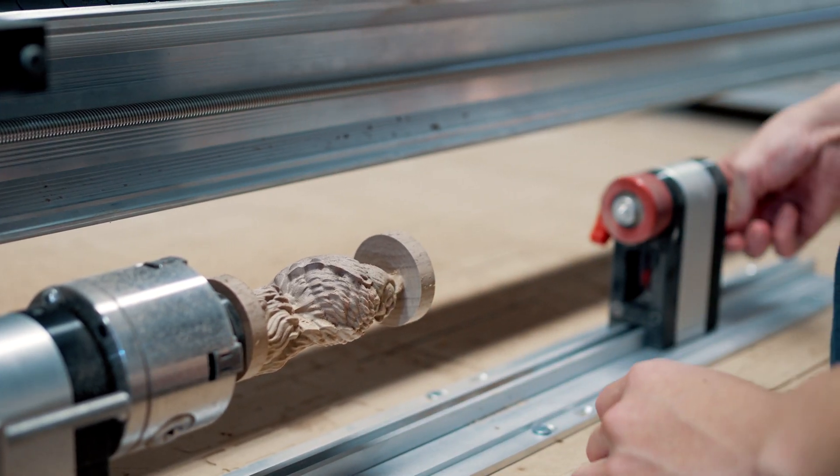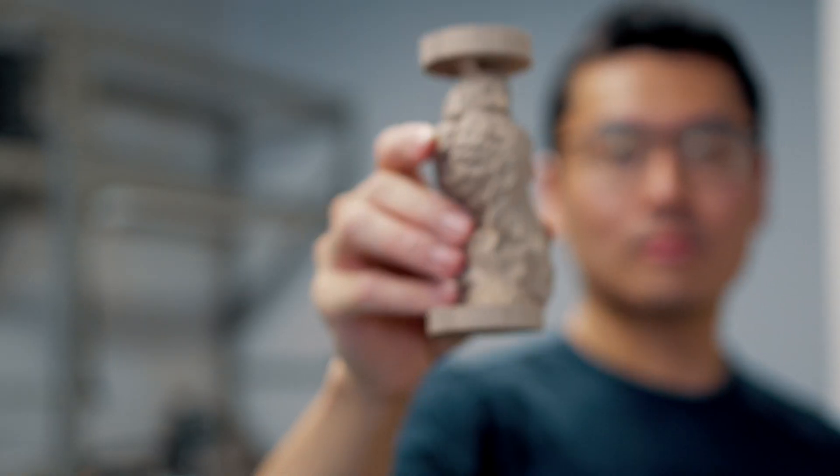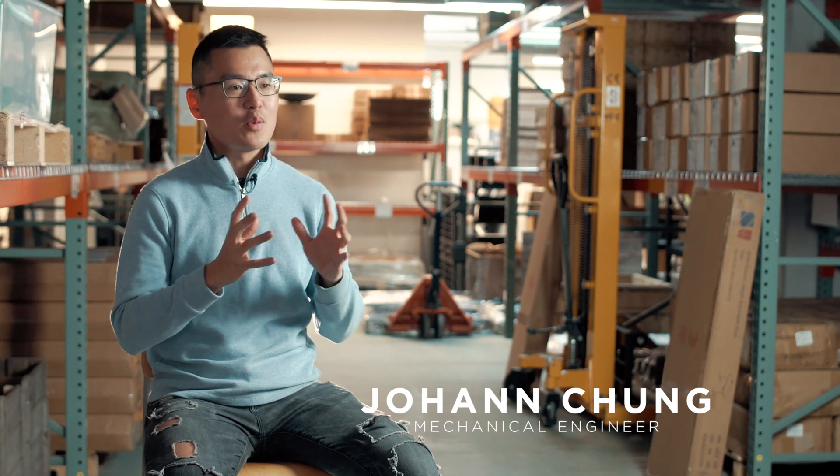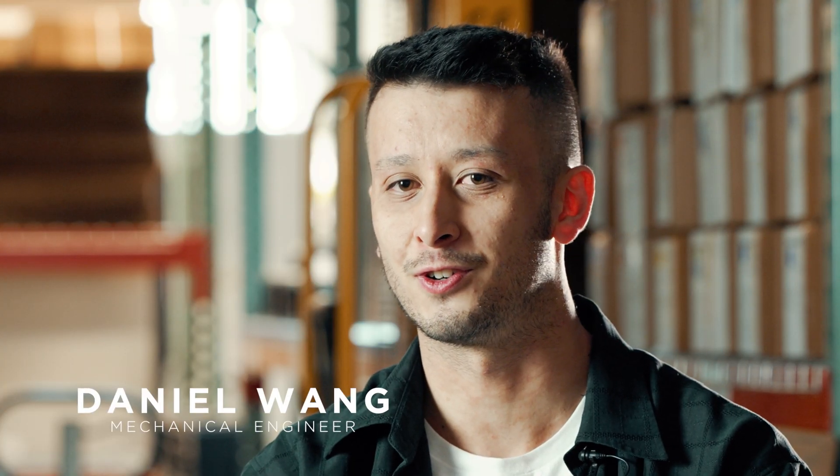As we're approaching the launch window for the Vortex Rotary Axie, there is some nervous skittishness within the engineering team to make sure all the parts fit together. This is seriously an area where there's so little support and so little love, but we've worked very hard to make sure all the features are there to make this a lot easier for the general public. Anyone familiar with 3-axis CNC-ing will have no issue with this.